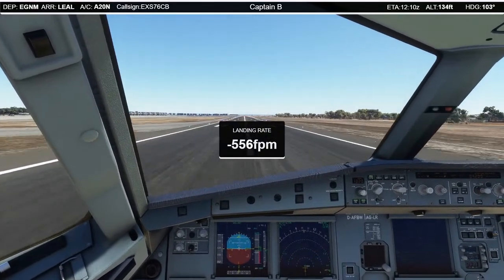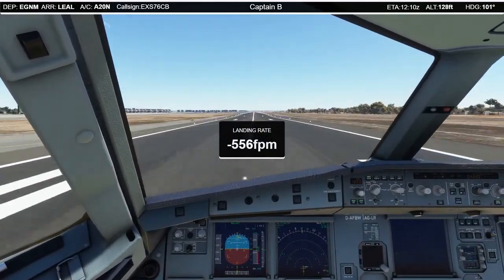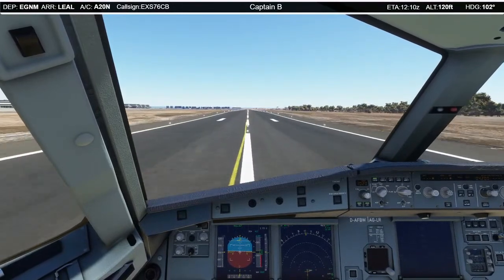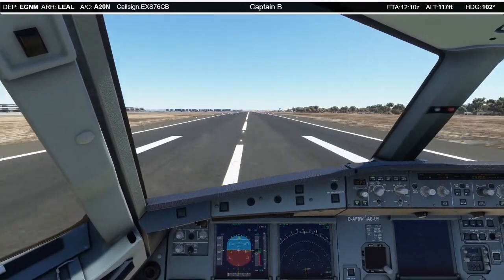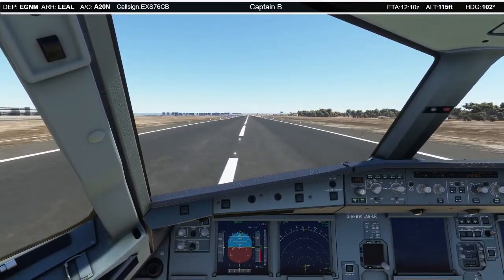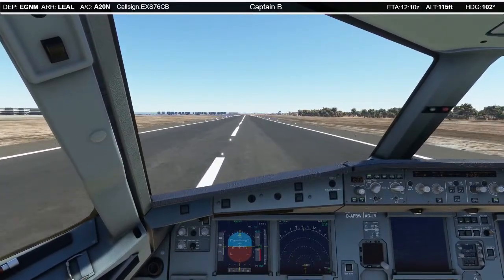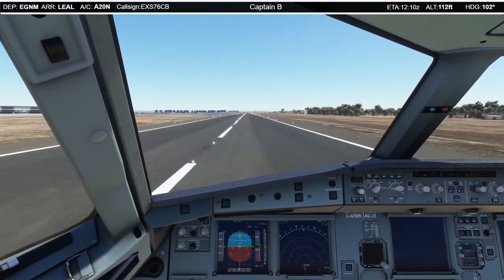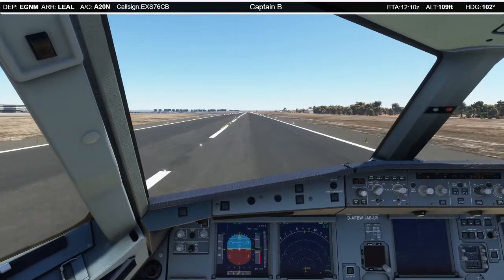And we are down. That was a bit heavy. I'll admit that was a bit heavy. But we are down. I don't know if anybody saw the landing rate flash up there. Thrusters on, brakes on. Thrust reverse is now off. Back into forward.